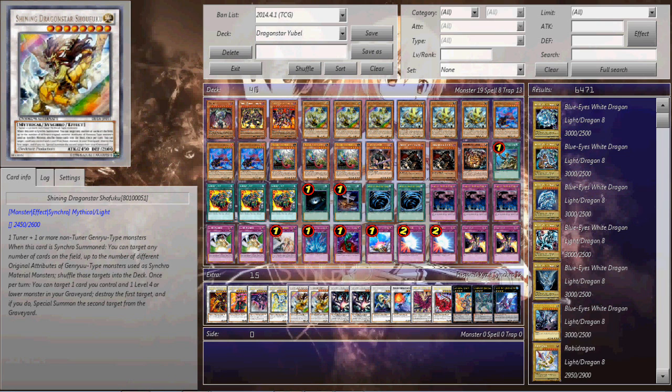But his effect is, when this card is synchro summoned, you can target any number of cards on the field up to the number of different original attributes of Genru type monsters used as synchro material monsters. Shuffle those targets into the deck. Once per turn, you can target one card you control and one level 4 or lower monster in your graveyard. Destroy the first target, and if you do, special summon the other target from the graveyard.